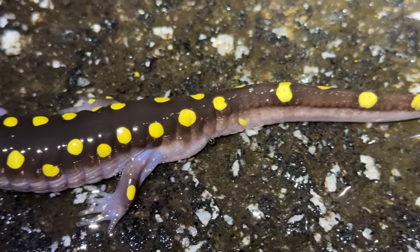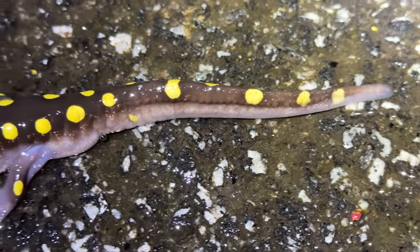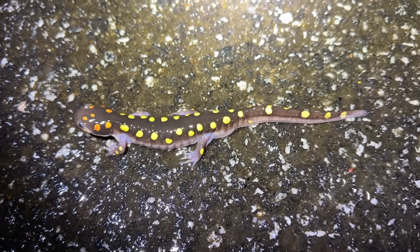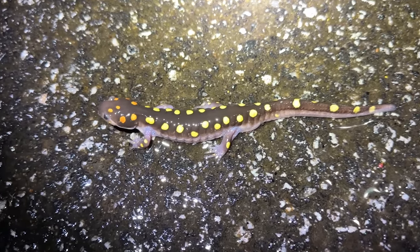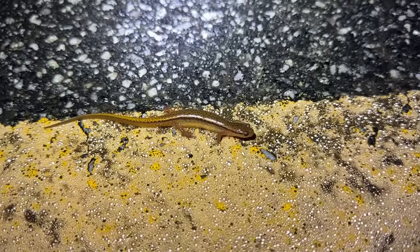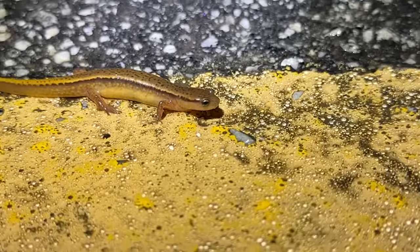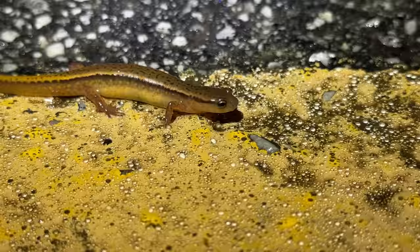Potentially our last find of the night, unless something else pops up. We are on the way home again. The second round has not been quite as productive as the first, but this is a good sign. Hopefully more stuff will be out. There's another little two line. This guy is just not gonna stop moving. Actually, I think both of the two lines we've seen tonight have been gravid females. I definitely don't see any cirri down there.